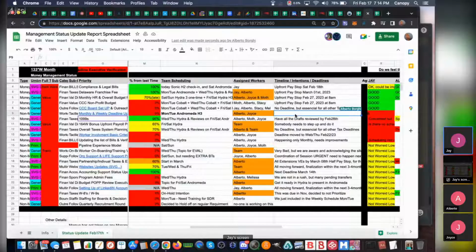What do we want to write here? Then I can just link the deadline spreadsheet. I don't know, we need to review the policies on the deadline for updating the deadlines. The upfront pay stop deadline for making sure the deadlines are updated for the upfront pay stops. This is a very important policy that we have. If we don't know the deadline for that, then we need to review and verify it and get that updated as soon as possible.